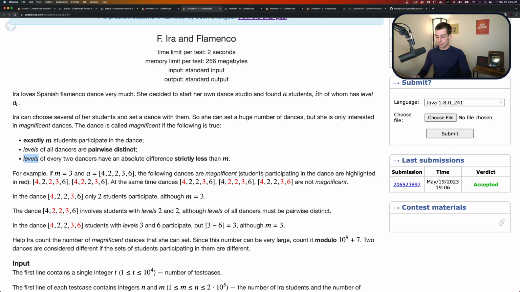So basically, you're going to pick a group of people, and the people have to have values like 5, 6, 7, 8. And that's it. You can have no duplicate 5s, no duplicate 6s, no duplicate 7s, and no duplicate 8s. So it has to be 5, 6, 7, 8. How many ways are there of doing that for every consecutive range of numbers?